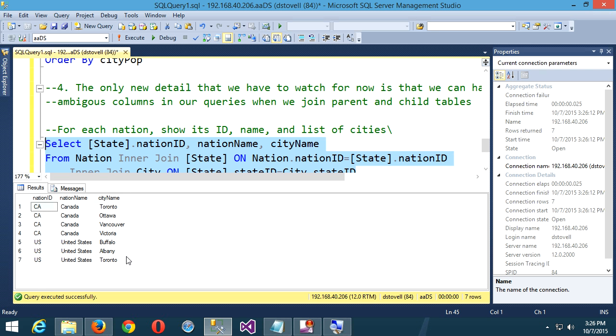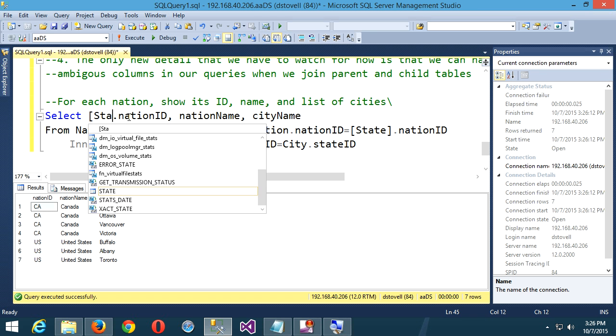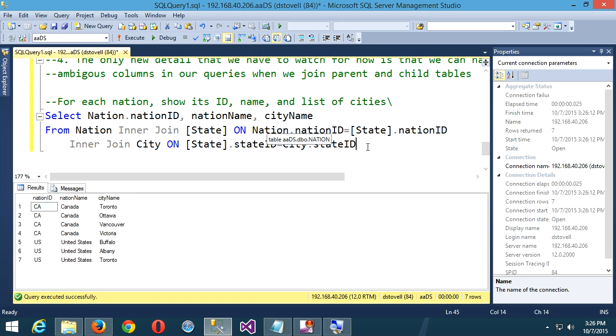Not surprising because I have 7 cities, right? So there's 1 row for each city. I'm just happy to be showing the nation ID and nation name. Now, do I get the same answer if I change this to nation? Yeah, exactly the same output.